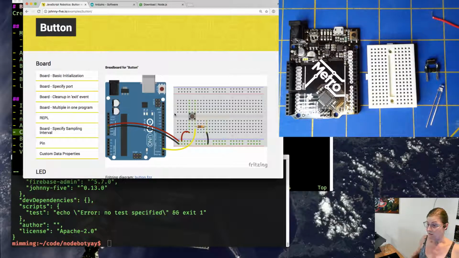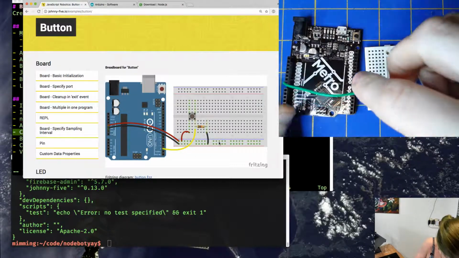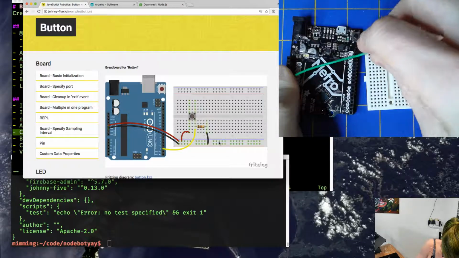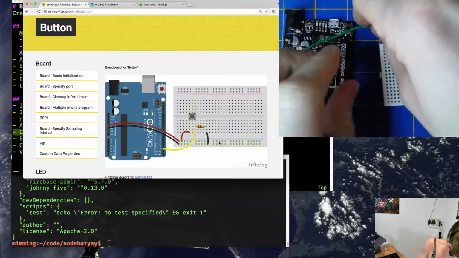The first thing you see the example do is copy 5 volt and ground to these side rails. This tiny breadboard we're working with does not have those, so we're just going to copy it to the top rows of our board. I'm going to use green for ground, and copy that over to the top row.